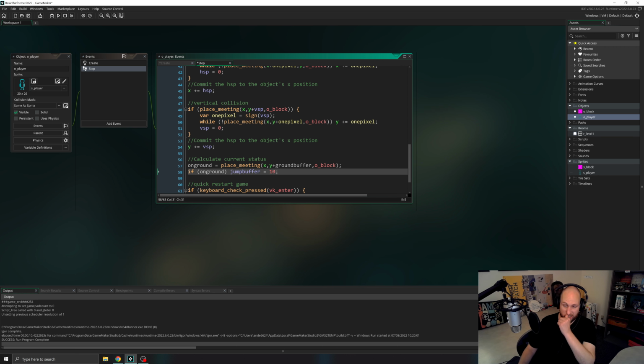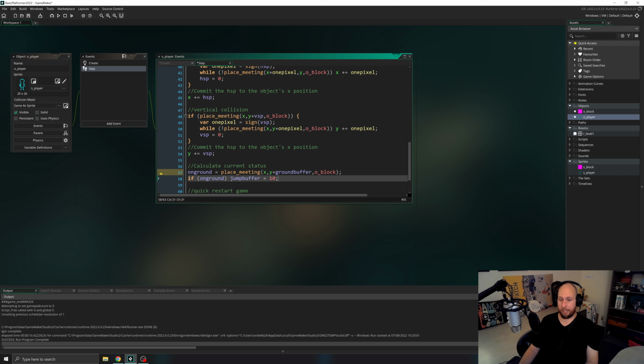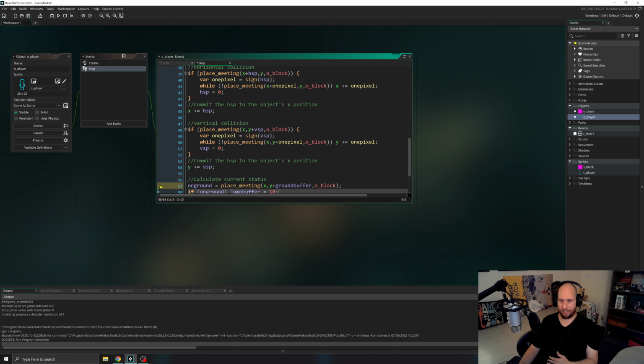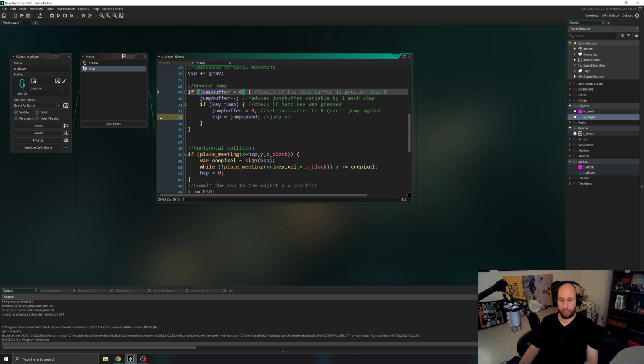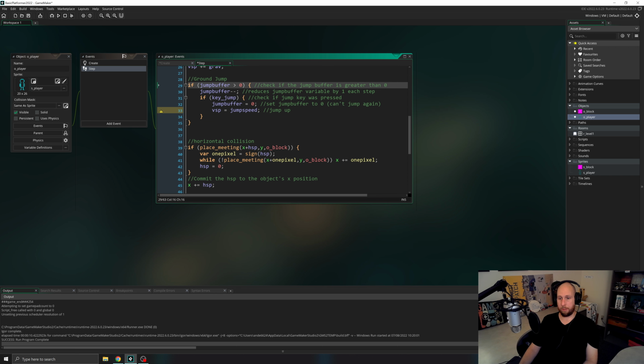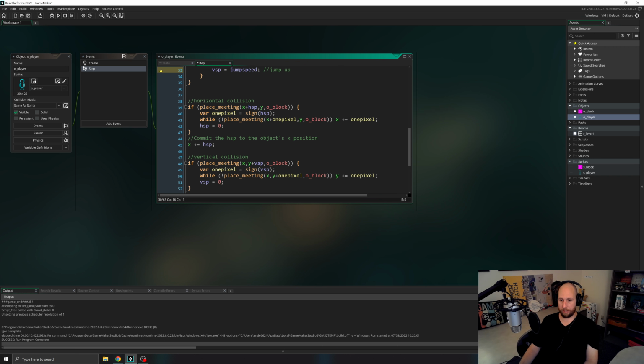So whenever our character is on the ground, jump buffer will be perpetually set to 10, which means it's above 0. And then when we jump in the air, jump buffer gets changed to 0, and we can't jump again. And if it's above 0, it is always reducing itself by 1 if we're in the air, like falling or something.